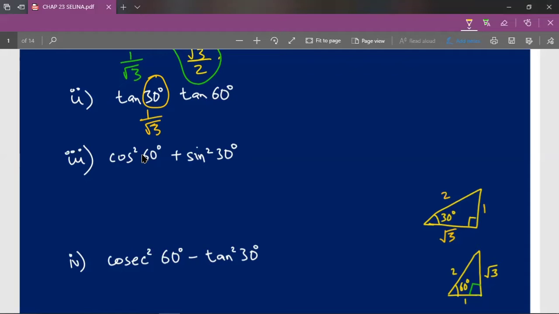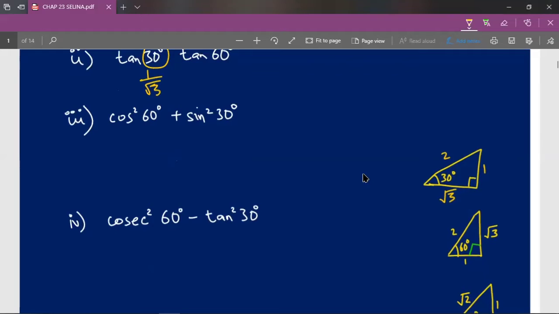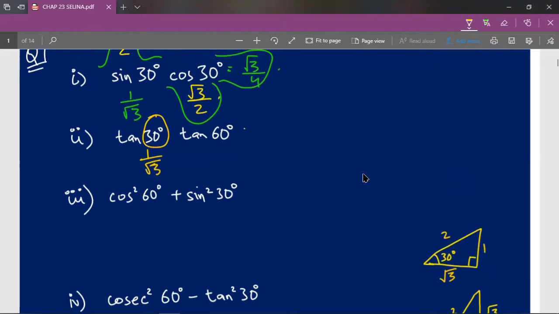Now for 60 degree, there's another magic triangle assigned to it, and this is the magic triangle with a 90 degree. So with respect to angle 60 degree, tan theta is equal to perpendicular upon base. Therefore, tan 60 degree will be root 3 upon 1, and it can simply be referred to as root 3.